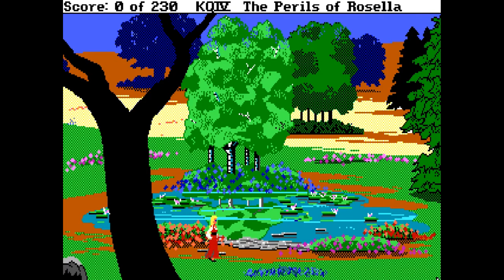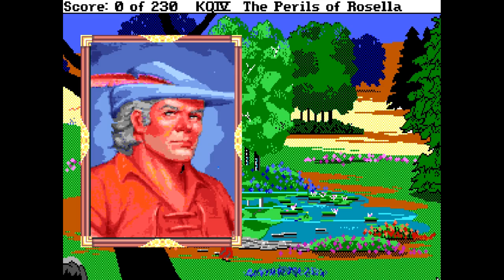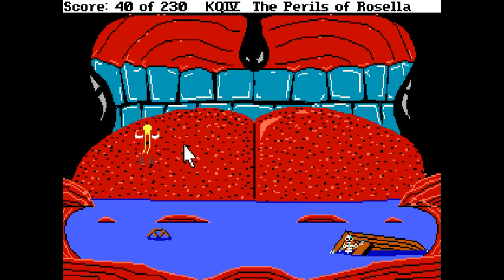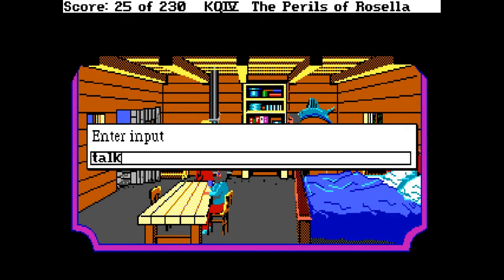This is the first in the King's Quest series that has a female protagonist. Previous titles had you play as either Graham or Alexander. It was also the first in the series to have a mouse. Though not a point-and-click game, you could use the mouse to control the character, while the parser was still being used to give commands.